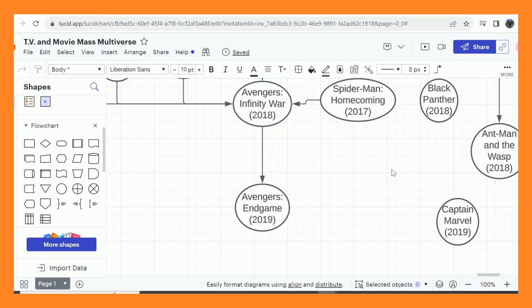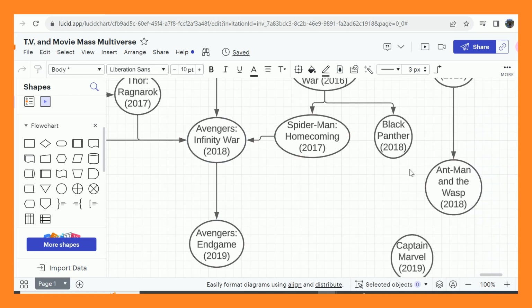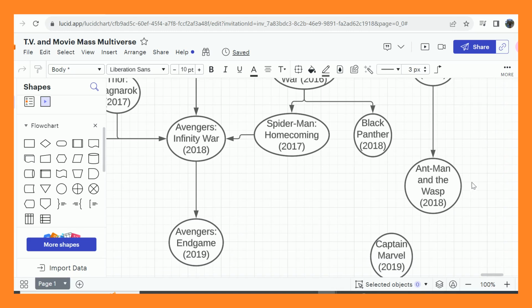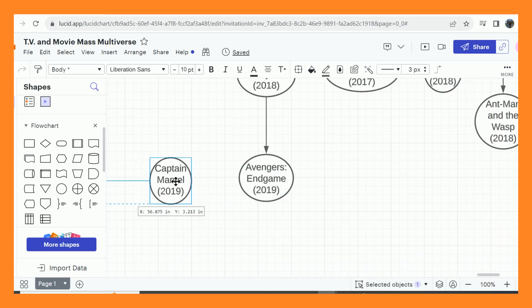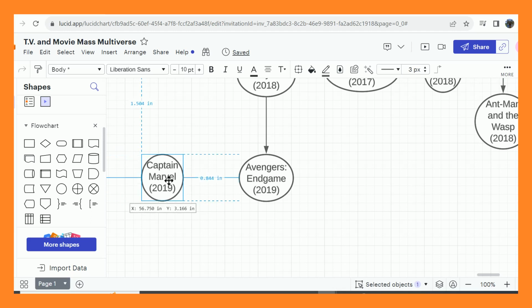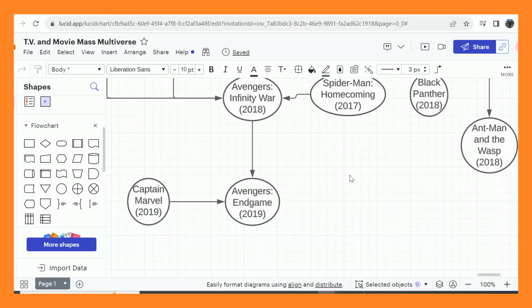I was gonna say I'll add in Ant-Man and the Wasp because Ant-Man gets stuck in the quantum realm and that's how they do the time travel stuff, but that blocks all that off. But Captain Marvel for sure connects to this because this is her first team-up movie there. Fine, whatever.